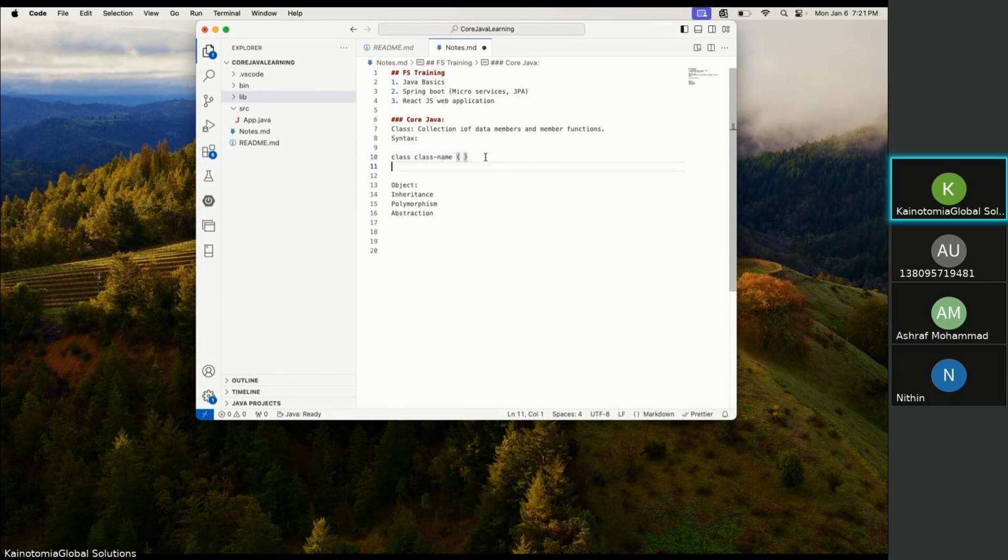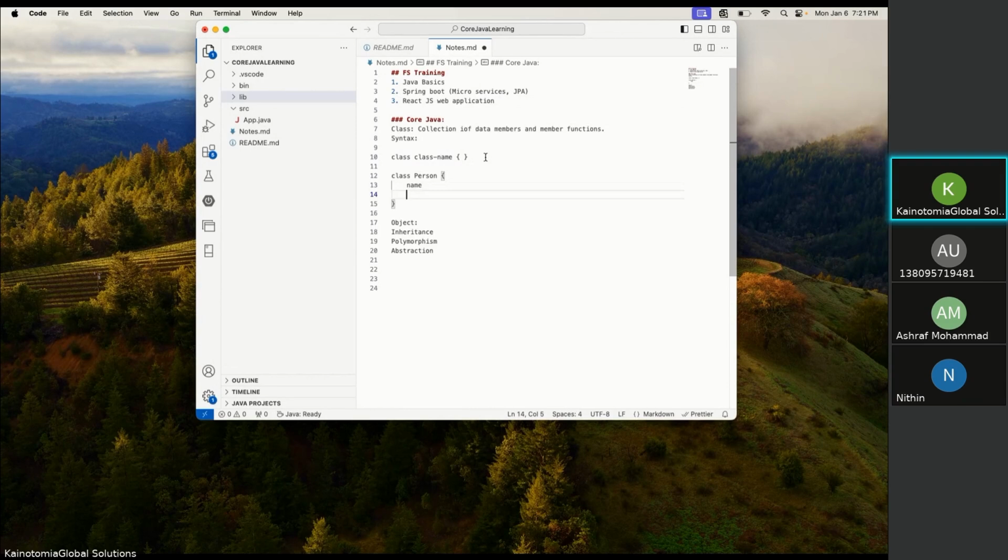Now I want to define a Person class. How can I define it? Put the class keyword and say Person, and open close curly braces. That is an example. Now, to define person attributes: attribute means, like, what is the person's name?